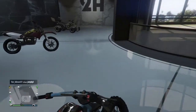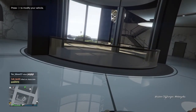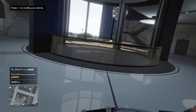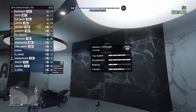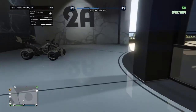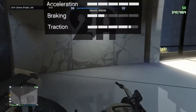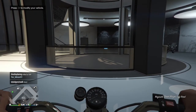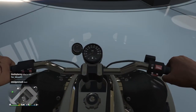Nice exhaust pipe — it's about the only good thing about that bike, well that and the nice wheels. This sounds good — everybody knows what this is. Oh, listen to that. What's it called again — the Cliffhanger. Most of the Westerns do sound good. Everyone knows the Sanchez — that thing's fast as hell. This thing's fast as hell too. Nice front end view with the speedo there.